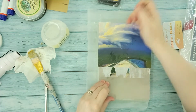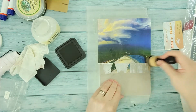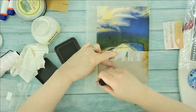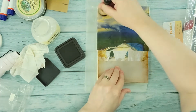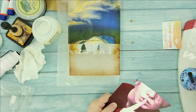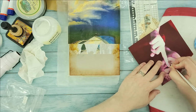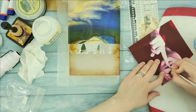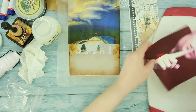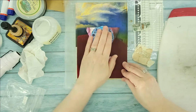So here we are, we're doing the back of the cover now. This was an oops that I did. I did my background wrong, so I just printed it off again and then I just re-glued it. So I'm just inking the sides because you can kind of see the sides a little bit after I glue her on. I'm cutting around her finger just to the point where I want to put that keyhole in to cover her mouth, because I really liked that.